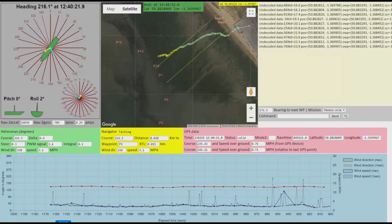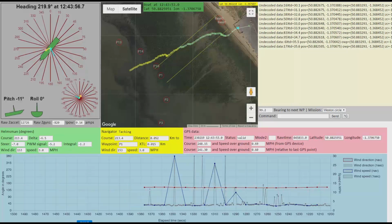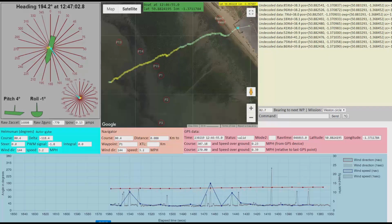And that then caused a second problem because it was outside the corridor, it stopped paying attention to the cross-track distance. And although the cross-track distance got enormously much bigger than the 15-metre width of this corridor, it just went on and on until it would have gone all the way to Australia had it not eventually got into a position here where it decided that it could sail directly to P1.